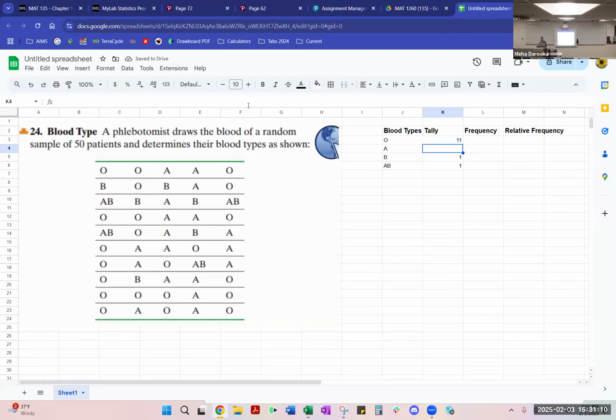So at this point, we've got O, B, A, B, the first four of these. And remember, the one I'm just using as these tally marks, okay? They're not a count, so it's not like we have 11 votes. Just be careful about that. So take a minute and let me see what your total comes out to be for each of the blood type.